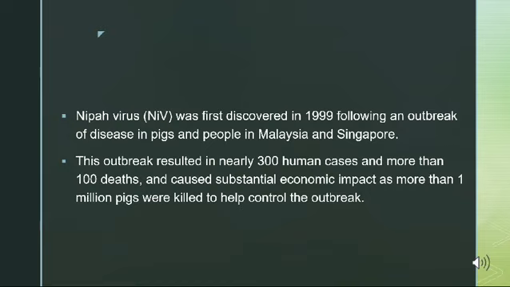Nipah virus was first discovered in the year 1999, following an outbreak of disease in pigs and people in Malaysia and Singapore. This outbreak resulted in nearly 300 human cases and more than 100 deaths, and caused substantial economic impact as more than 1 million pigs were killed to help control the outbreak.